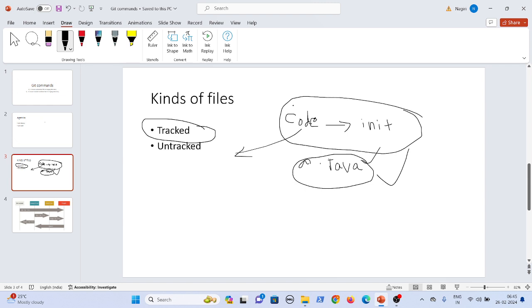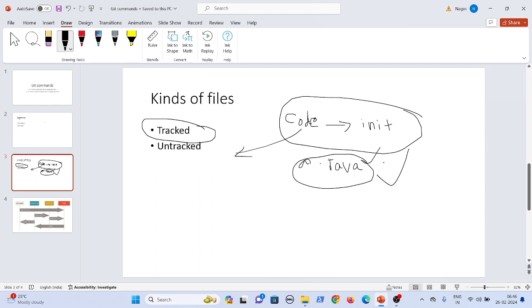That is why Git says it's the developer's decision to ask Git to track the files. Git doesn't decide which files it should track. If the developer says track this file, then Git starts doing that. If the developer says now stop tracking this file, then also Git does that.